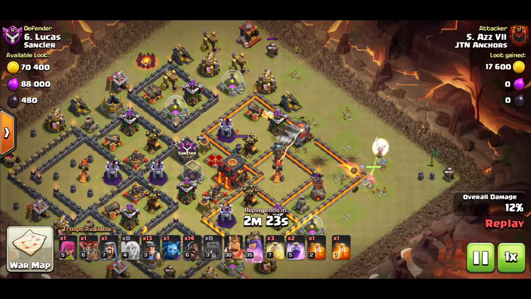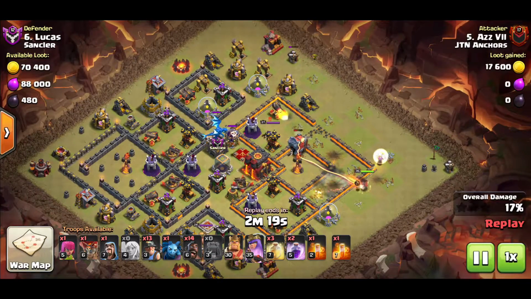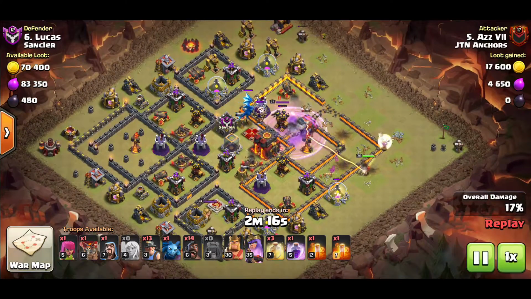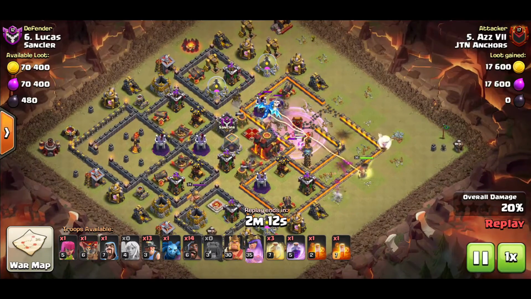Let's see what happens as it gets closer and closer, and I believe I have Valkyries in this replay. No Yetis, I believe it's all Valkyries. And they're going to come out of the wall wrecker. They're going to kill the queen. They got the multi right there. Lots of good value for those Valkyries as they take down all that good value.